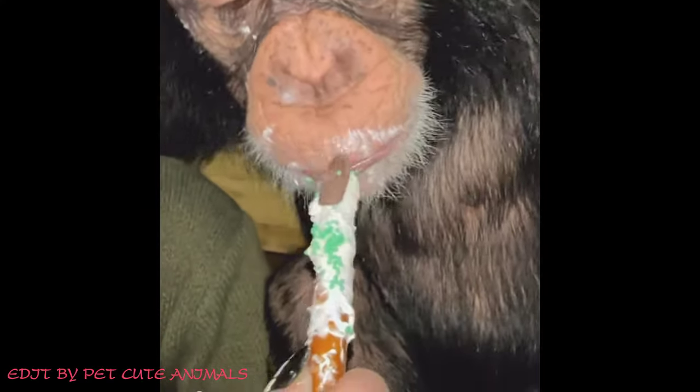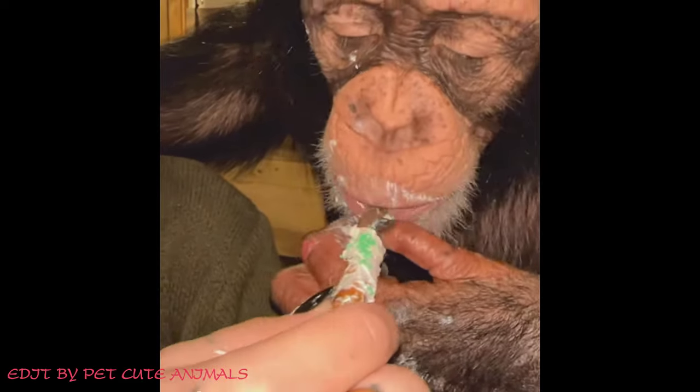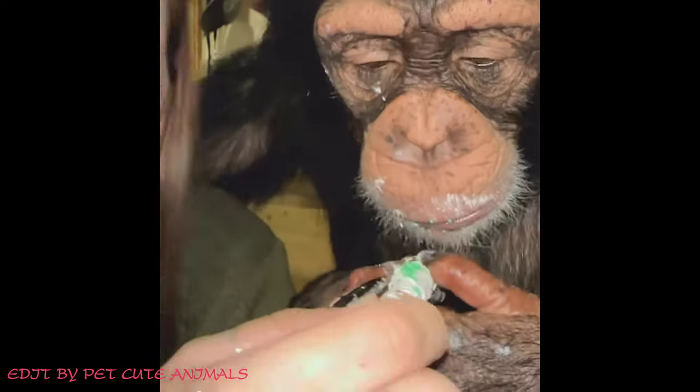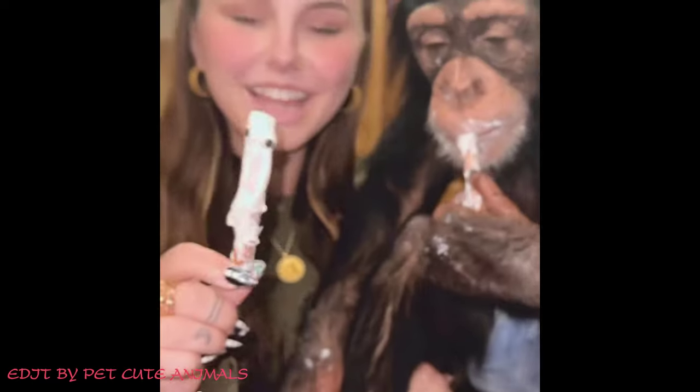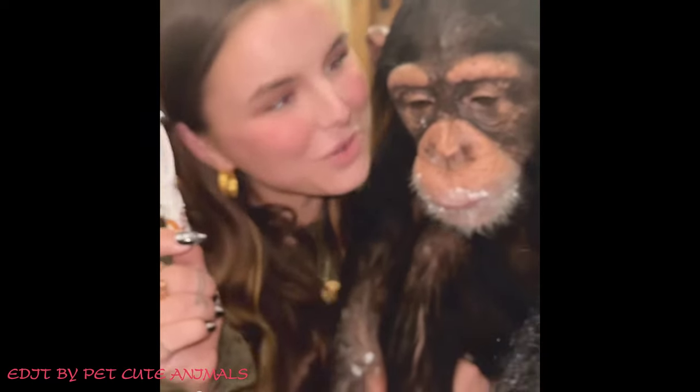Finger. What about this one? It's got a fingernail on it. I'm gonna get you. You ate the fingernail. Now let's go see if Bali and Sagriva like these.